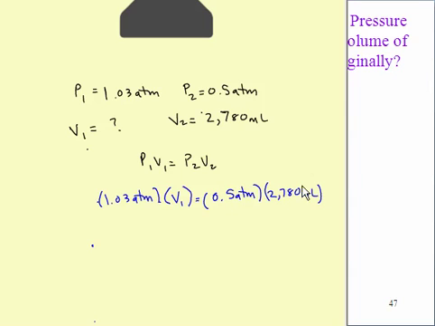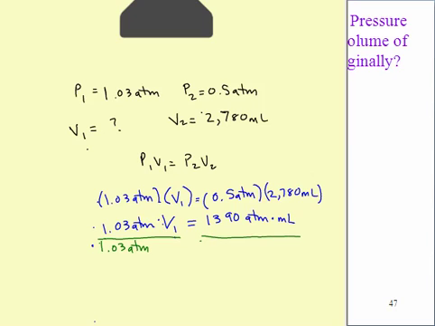Okay, so I'm going to do my math here. I'm going to multiply these two values together, and that's going to equal 1,390, and my units are atmosphere times milliliter. And then over on this side, I have 1.03 atmospheres times V1. Now I have an algebraic problem. I have something multiplied by an unknown value is equal to another value. So to solve for my unknown, since I'm multiplying it by 1.03 atm, I am going to divide both sides by 1.03 atm.